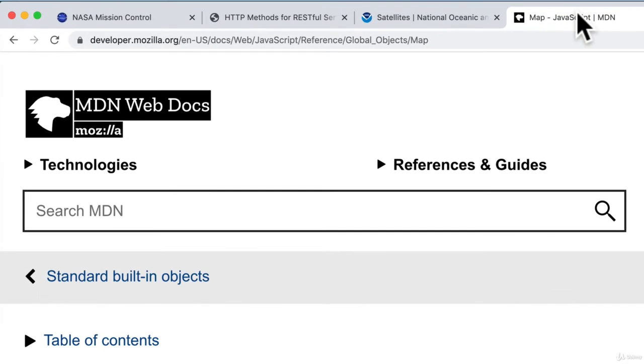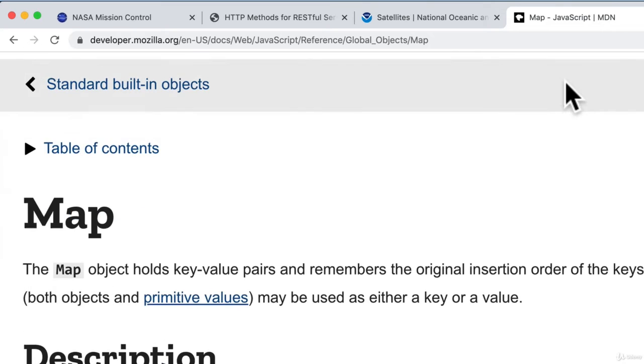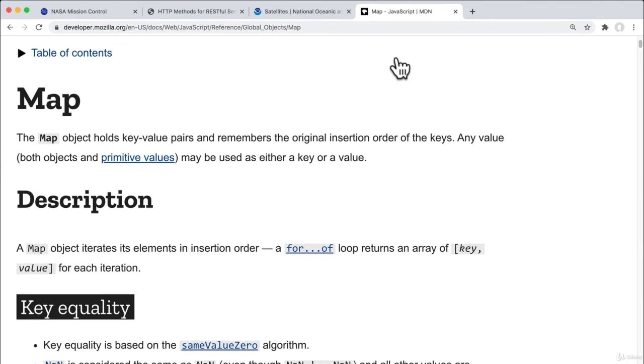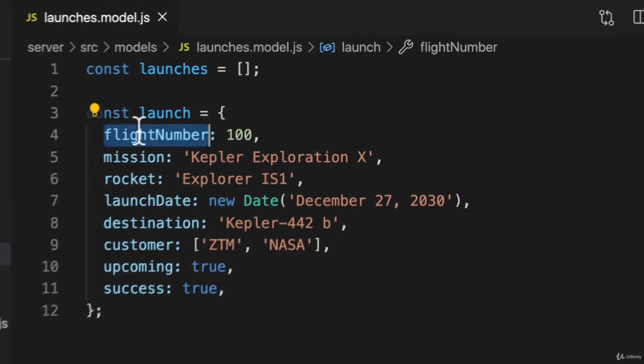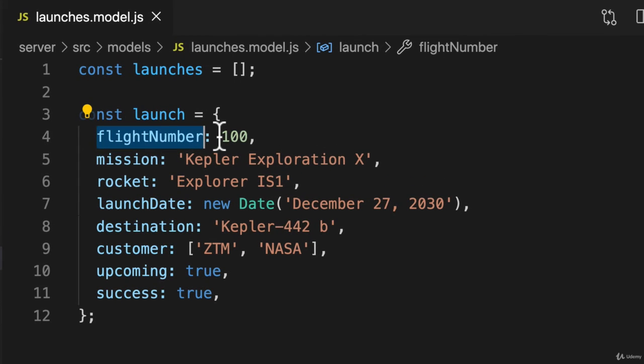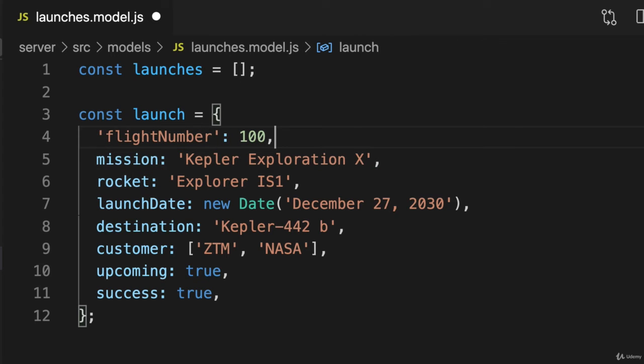We're going to make use of the JavaScript map object. This works a lot like a plain old JavaScript object, where we map string keys to values. Flight number is our string implicitly. We could also say flight number, and 100 is our numerical value.